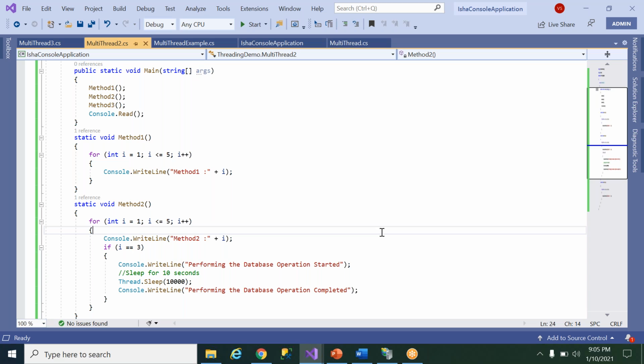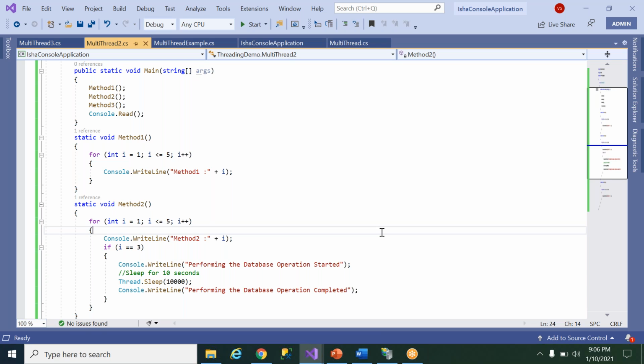Then once it is saved in the database, you have to send an email to the user for verification, and then maybe you have to send an SMS also. These kinds of operations are there. But when you are sending an email, or sending an OTP, or saving the details in the database, if the system is taking more time, then what will happen?